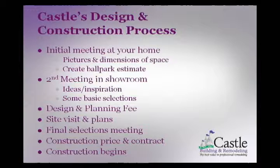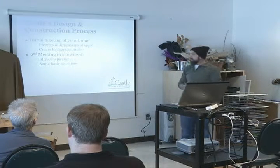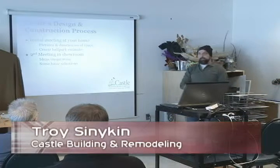As you're looking at starting these projects, this step of measuring out the square footage and putting a list together of the things you'd like to do to that space can be really helpful on your own, because then if you're doing it yourself and meeting with different trade partners, or visiting the big box stores, you've got some idea of square footages. Photographs can help so that you can describe to people what you'd like to have happen. In our case, we'll do the photographing and estimating and then email back a line item estimate, because oftentimes these things end up being more than what people conceive of initially.